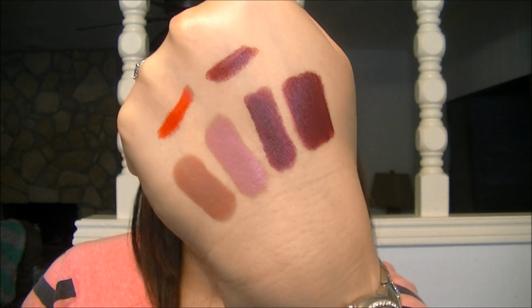But anyway, Scarlet is gorgeous, and I think that having the duo for $12 is really good. So if you can get it, especially if you like colors like this, because it's so crazy good on the lips. And Bite Beauty is a really good product anyway. You guys know that I've been talking about Bite Beauty for, I don't know, the last year and raving about it. I have a love affair with Bite Beauty.